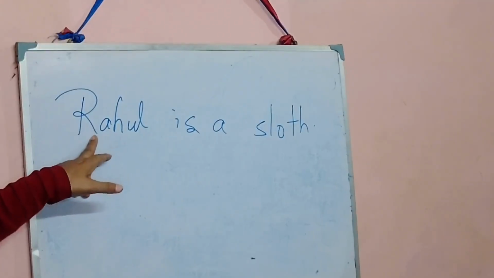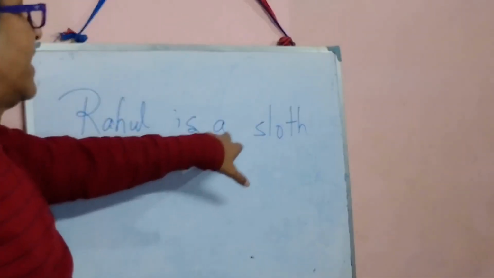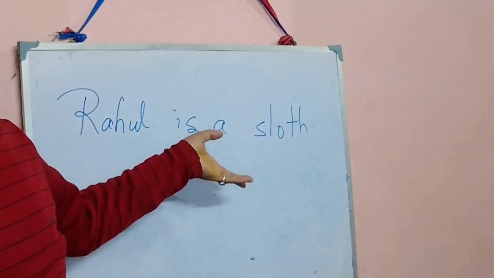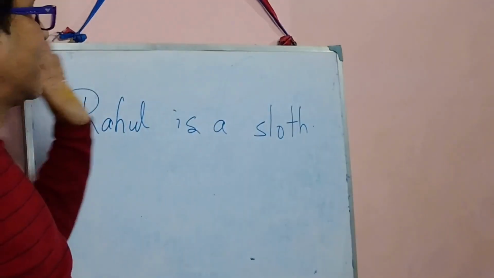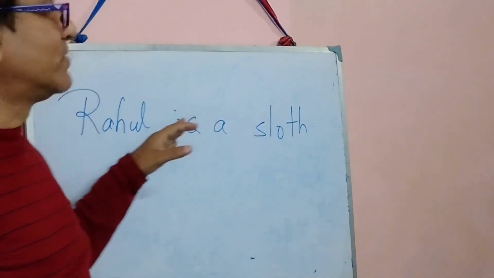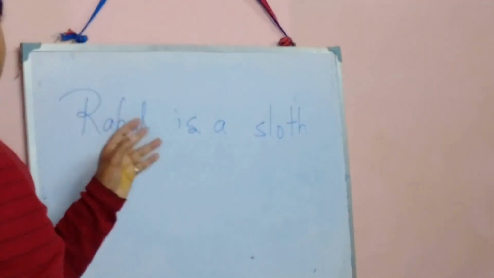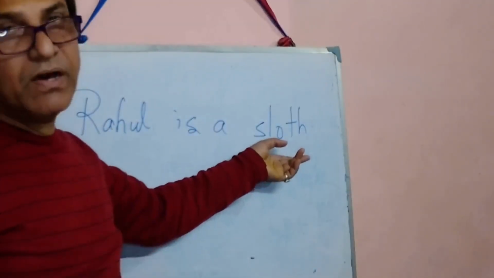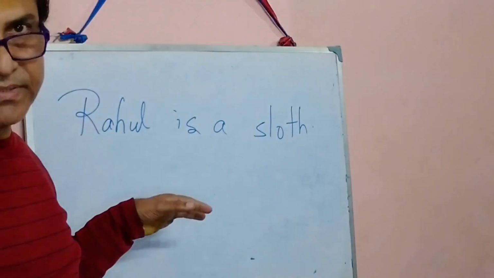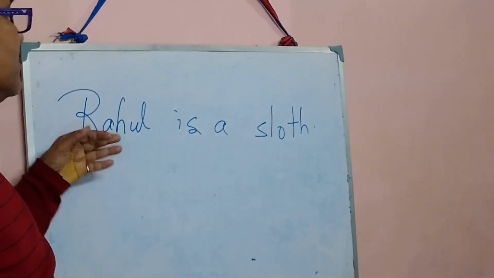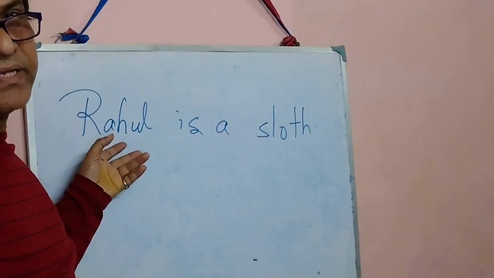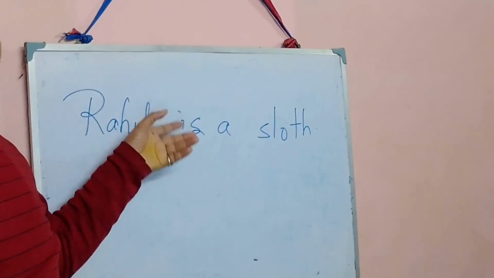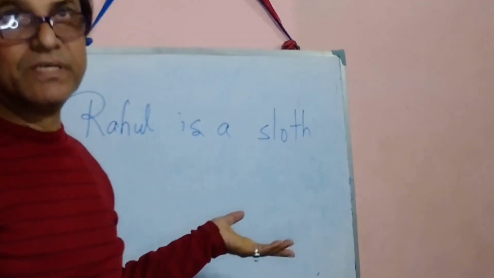Between here, Rahul is like a sloth, then it is a simile. And if the "like" is omitted here and it has been directly said, Rahul is a sloth, then you can say that it is a metaphor, because two different objects, Rahul, a human being, and sloth, an animal, have been compared here, and that is why it is a metaphor. The meaning is Rahul is as slow as a sloth, walks as slow as, does some work as slow as a sloth. Is that clear?